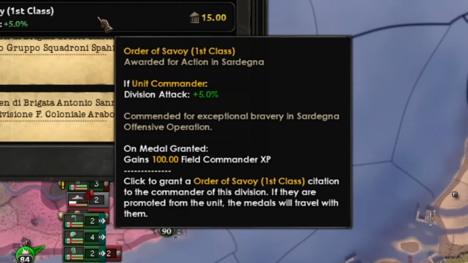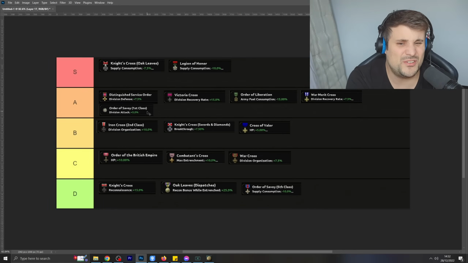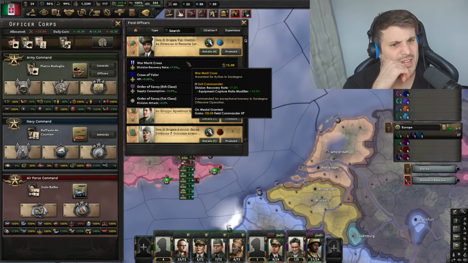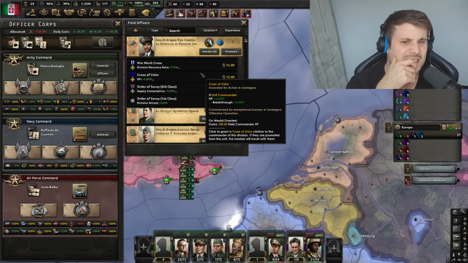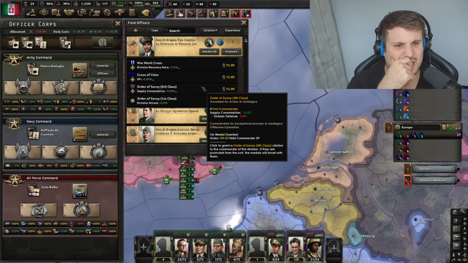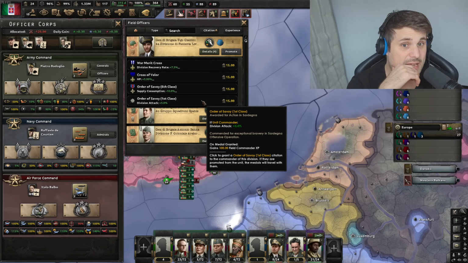No. Order of Savoy, 1st class, gives 5% attack. A. At the end of the day, attack will give you more soft attack, more hard attack, more breakthrough. It hits where it hits. It hits hard, put it that way. There's some really interesting bonuses for Italy. Well, the first one's pretty decent. The second one is kind of niche, like tanks again. Third one is like, why would you ever select this one? Even though 10% supply is pretty cool. And the fourth one is like, that's kind of handy to have. It's kind of like they're really good, but then also kind of like, I don't know.